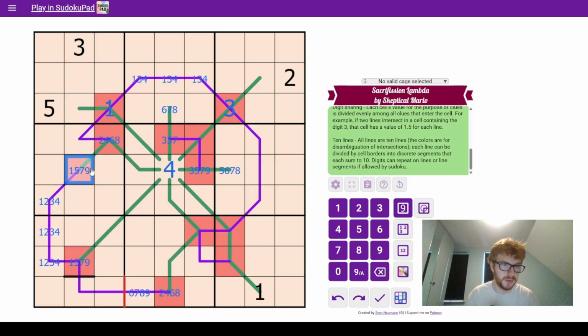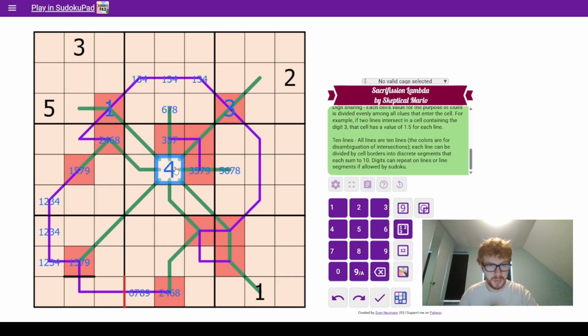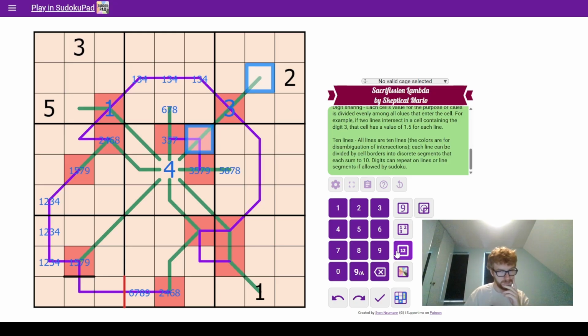Which does mean that one of those has to be a 1, right? Because if that's not the case, then this is 5, 7. Then that sums to 12, half the 6, so then that has to sum to 4, and that obviously doesn't work. Okay, so these being like this, right? This providing 1.5, this providing a half, means that these have to sum to 8. And this is an even digit, so this is just an even digit. I know it cannot be 2 because we looked at that before. It cannot be 4 because of the box, so that's a limited amount of digits.